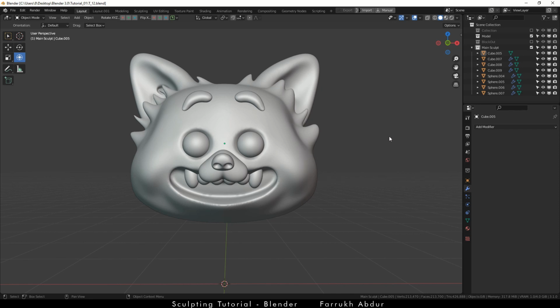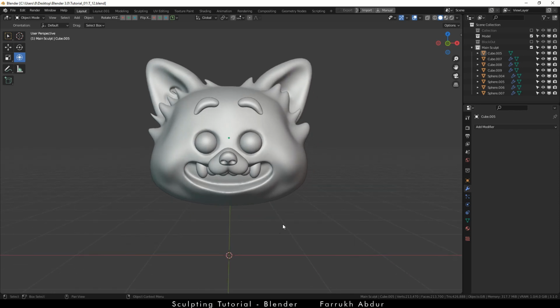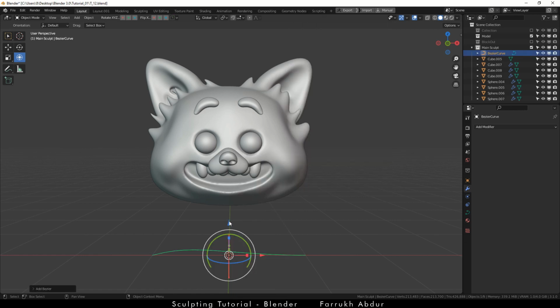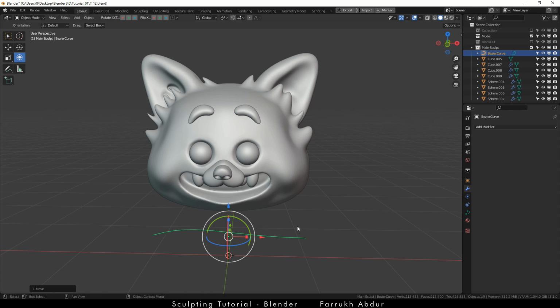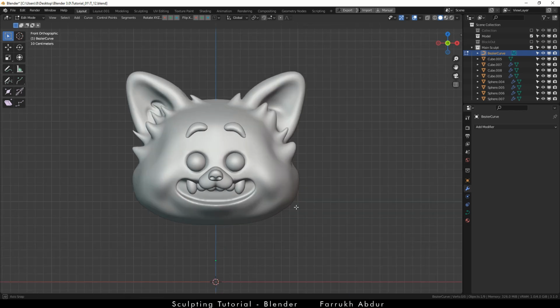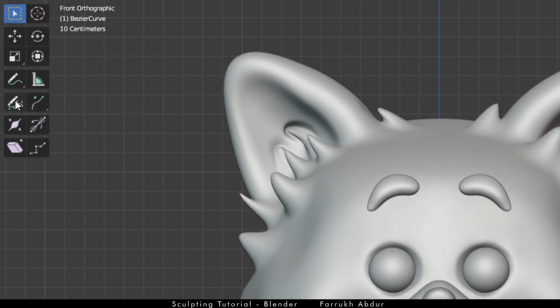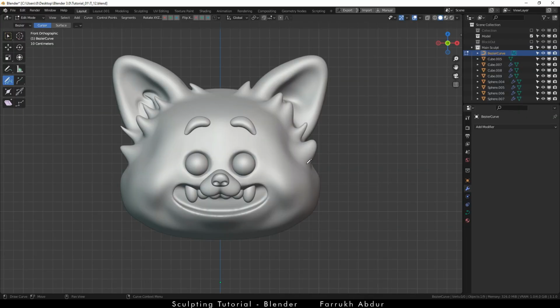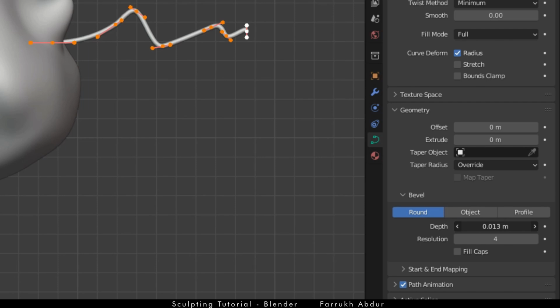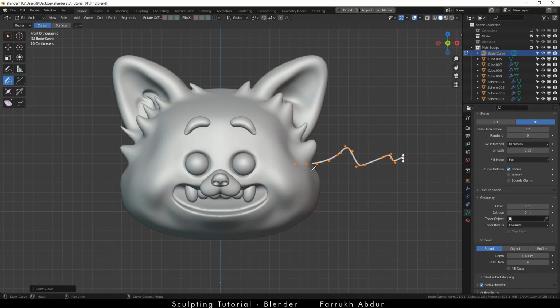Now for the long hair whiskers on the side of the head, we will use a curve object. For this, press Shift A and in the curve menu, add a bezier curve. In the edit menu, select all vertices and press X to delete them. Now in the sidebar, select the draw curves tool. In the front viewport, start drawing a curve on the side of the head. Change the property for depth to a slightly higher value so you can see some thickness of the curve. In this way, add the remaining curves.